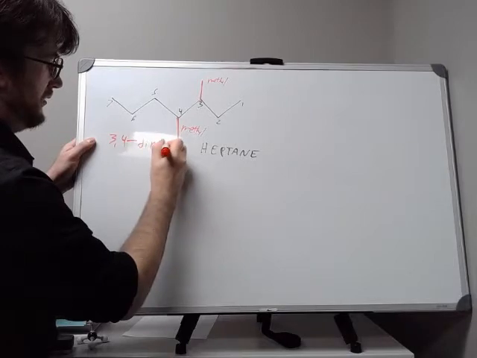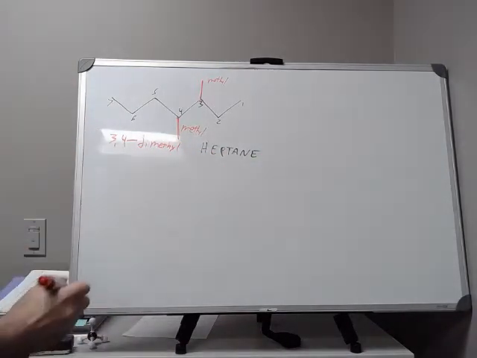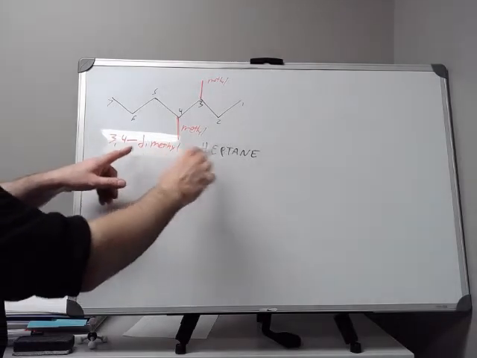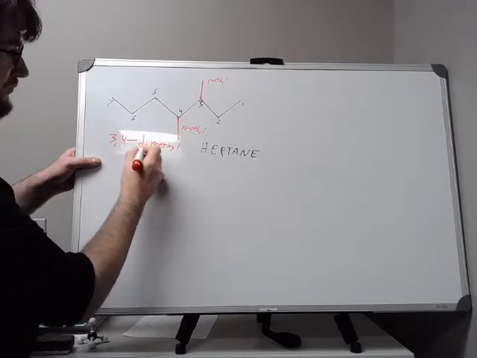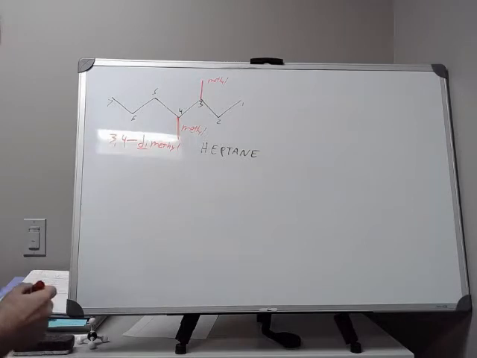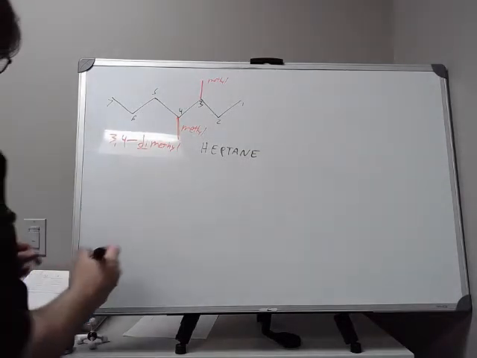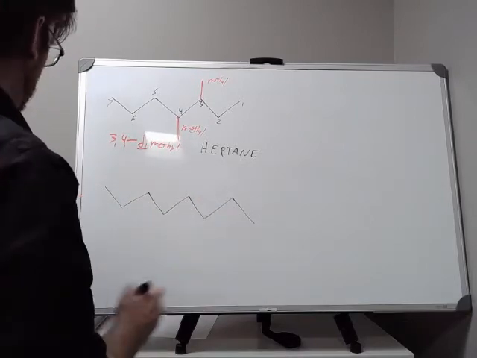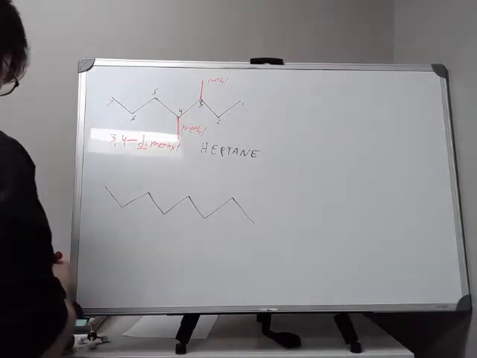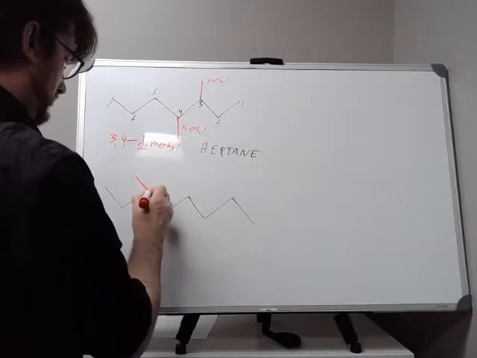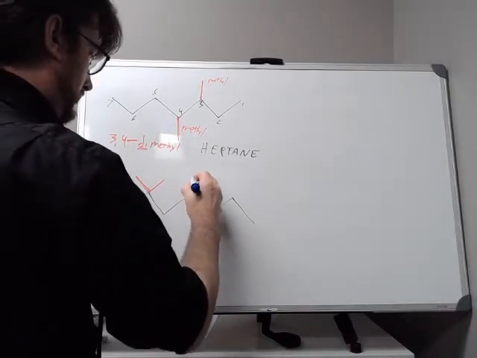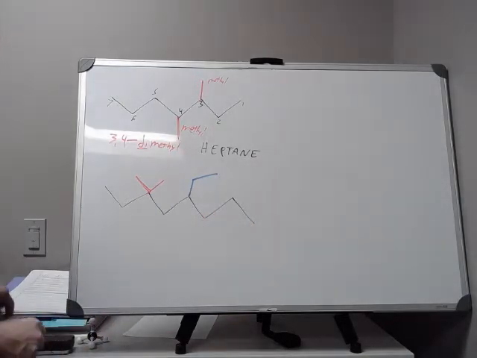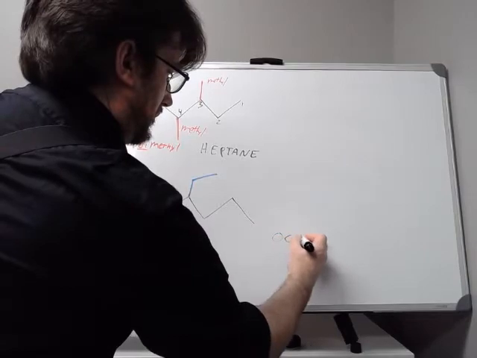dimethyl heptane. And there shouldn't be a space here. I just didn't get the words aligned properly, but it should all be one word, dimethylheptane. And we use this di prefix to specify that there are 2 methyl groups. All right, so in this example, we have 1, 2, 3, 4, 5, 6, 7, 8 carbons. And so it's an octane.